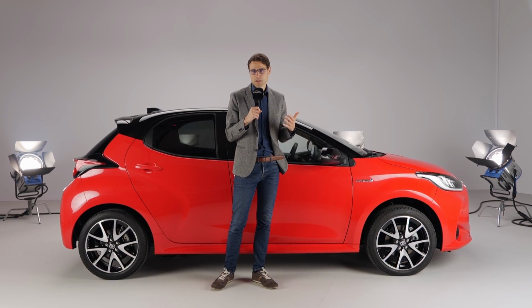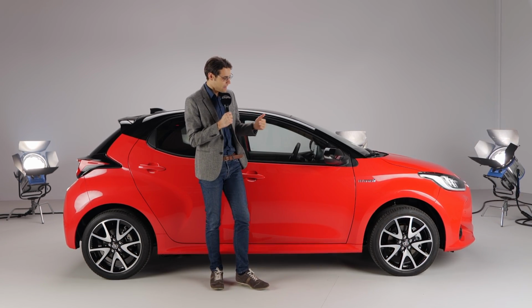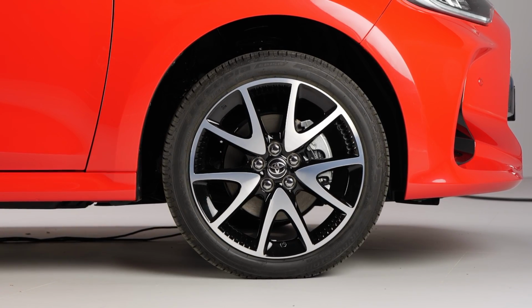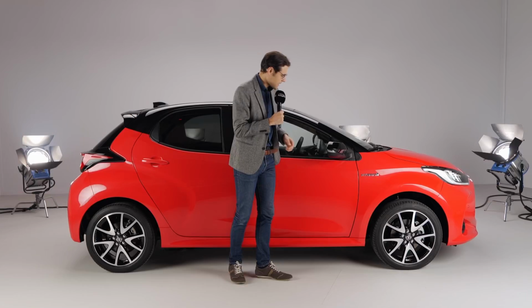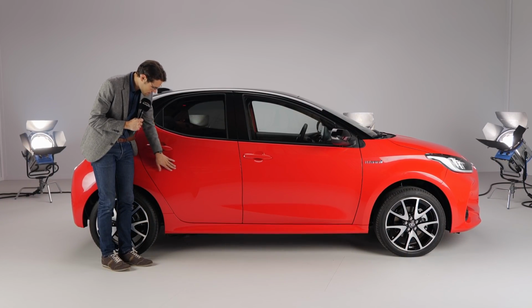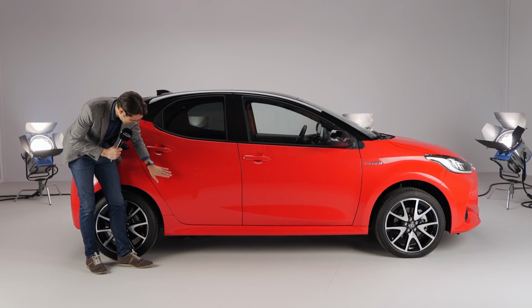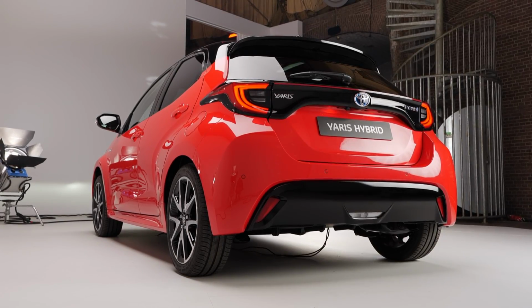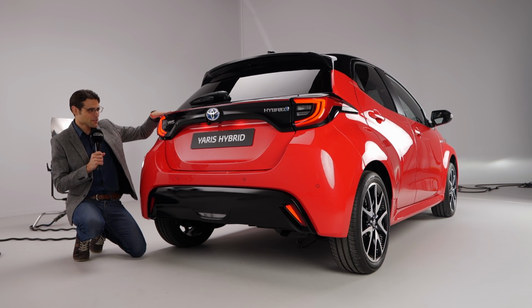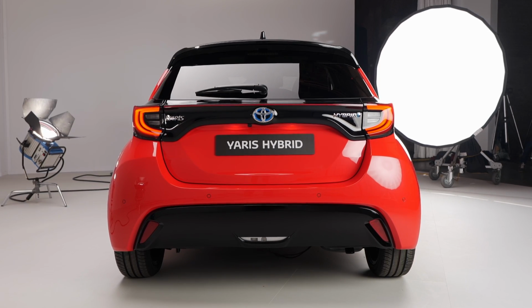I think it's also a good decision because people still need small cars, not only bigger and bigger and bigger cars. Here, with those big 17-inch wheels, those ones are optional. Of course, it starts with smaller ones. And again, a rather round design, not too many dramatic design lines here at the side. But then this area is really interesting, a rather round curve in here, like stamped in, and then again it creates some kind of stronger shoulders or wheel arches right there. And indeed those tail lamps, they form some kind of wing. It's very interesting. So this is the most spectacular side of the all-new Yaris.